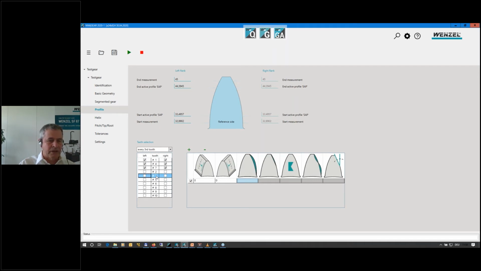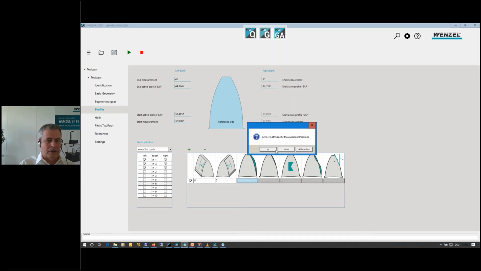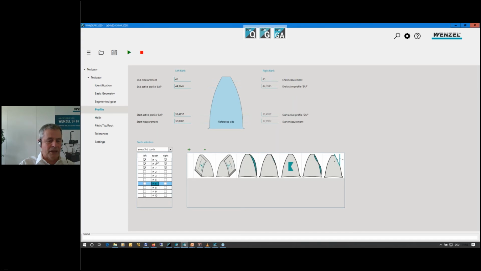Another nice feature is, sometimes people want to check a normal profile check, let's say 3 teeth on the gear, but they want to have an additional distortion check, let's say on tooth number 6. So I right click on that one. Now this is a special tooth. On the other teeth, I check one profile in the middle of the tooth, left and right flank. On that one, I can say, okay, I want to have 3 profiles, let's say at -5, 0, and +5. Typically, this is called a distortion. So when you go here, you have 1 profile, you see? And if you go to this tooth, you have 3 profiles. So 1 profile on these teeth and 3 profiles at that tooth.